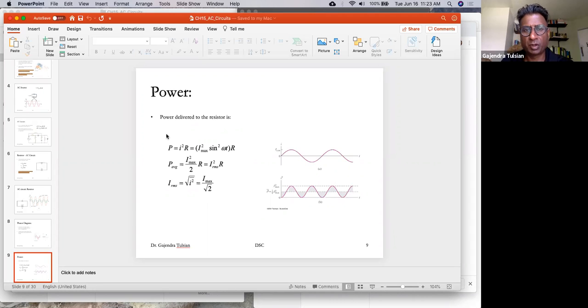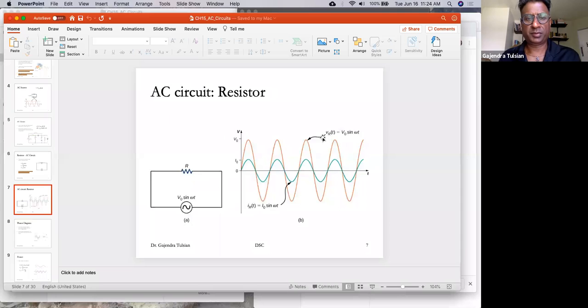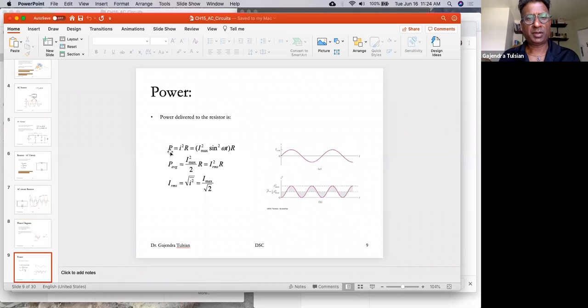Now we'll define something called the RMS quantity. In this circuit, we have connected an AC source to a resistor, and the power delivered to the resistor, meaning if this was a toaster or something, how hot the toaster burns is related to the power delivered. The power delivered is the instantaneous current squared times R. The current varies sinusoidally, and if you take the square of that, there's the current.